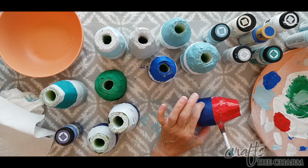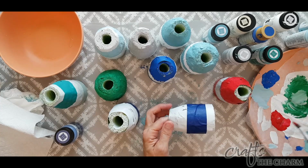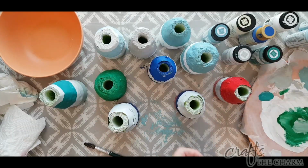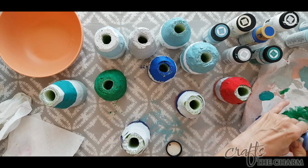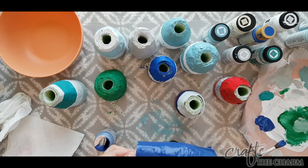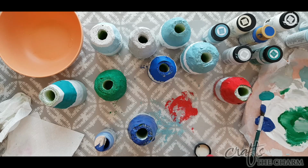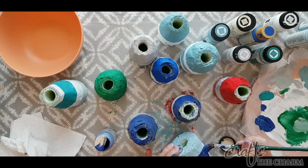Now, as far as painting, of course the ones that have more texture, the ones where I used the Flex Bond and the Sculptamold, those are a little bit harder to paint, harder to get a straight line. With the traditional paper mache with the glue and the newspaper, that was very easy to paint. The paint went on so easily, I hardly had to use any paint on those, but it could run a little bit, particularly the acrylic paint, versus the chalk paint. Also on the bottoms, where I hadn't covered any of them, it's obviously harder to paint where we have just straight pool noodle, although I really like the way it looks because it looks closer to a traditional foam buoy.